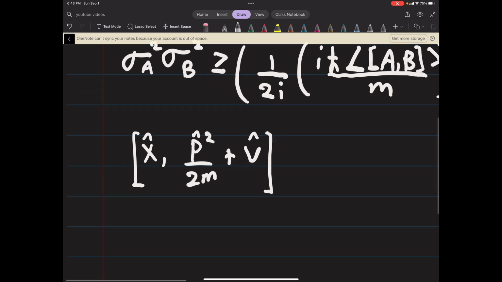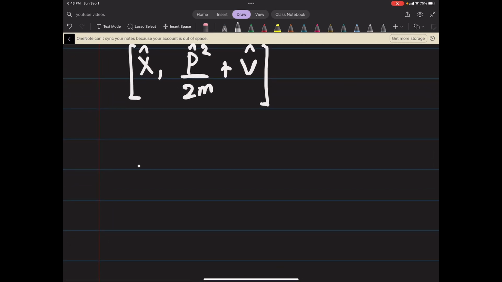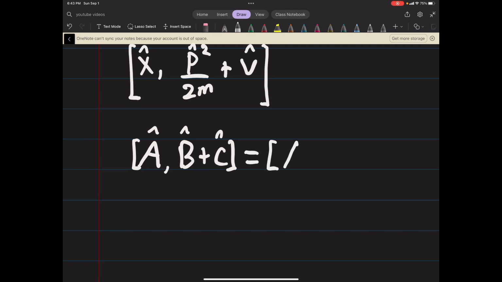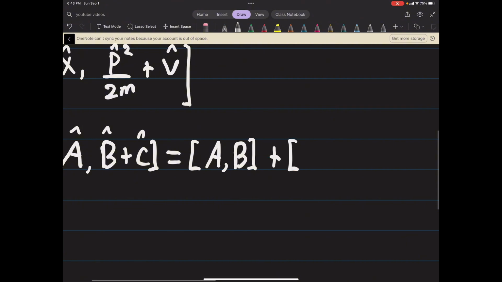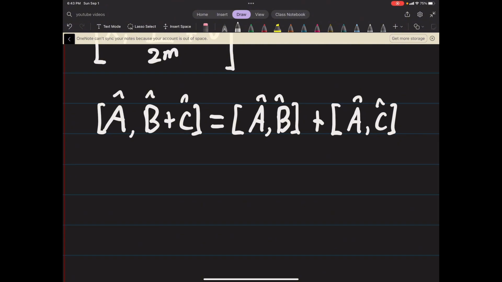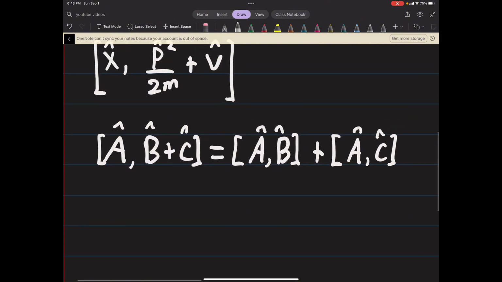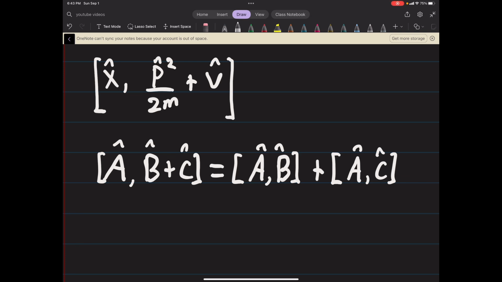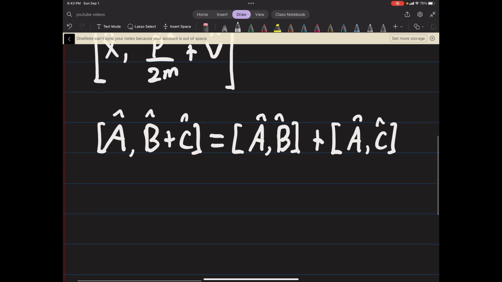So real quick, as an aside, one of the things we're just going to prove is this. I don't know if I uploaded this problem already. I believe this is a problem in Griffiths to prove this commutation relation. Sometimes I get a little lazy with the hat parts, but hopefully you know that I'm working with operators. We're going to prove this really quick, just so that we can write our commutation relation in this form.